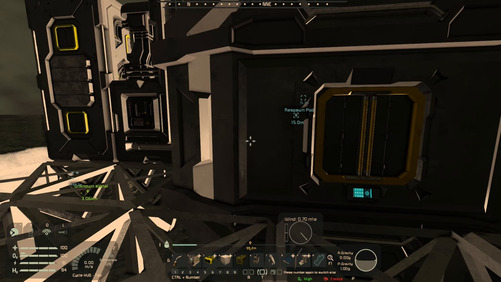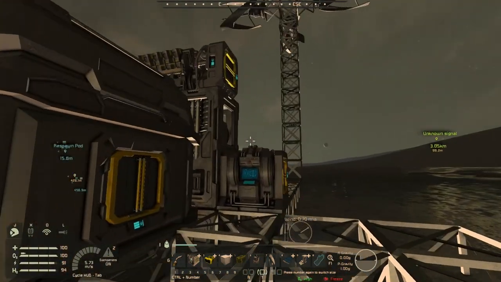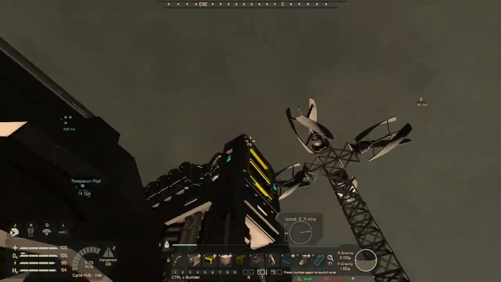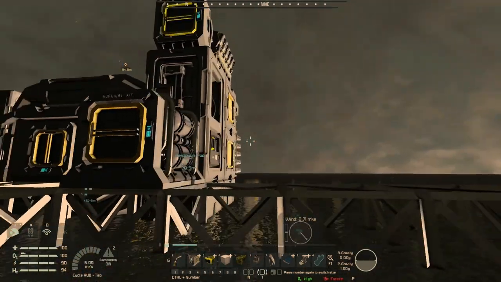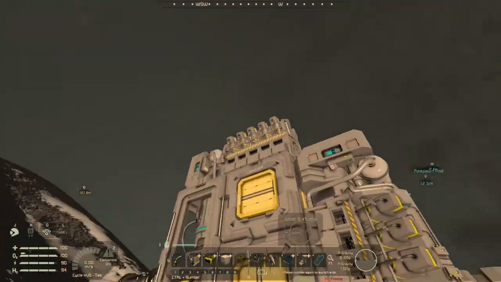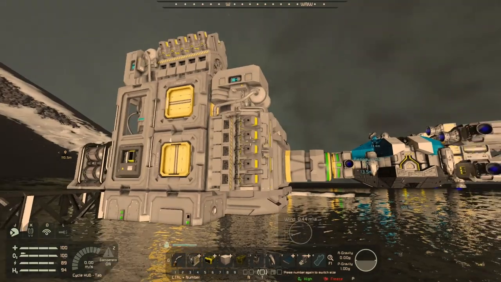Okay, so we have upgraded to tier 3, so we got a tier 3 assembler. While I was doing it, we were having power issues, so I've also slapped in two of the tier 3 hydrogen engines, which have made it so that power is no longer an issue for this base.